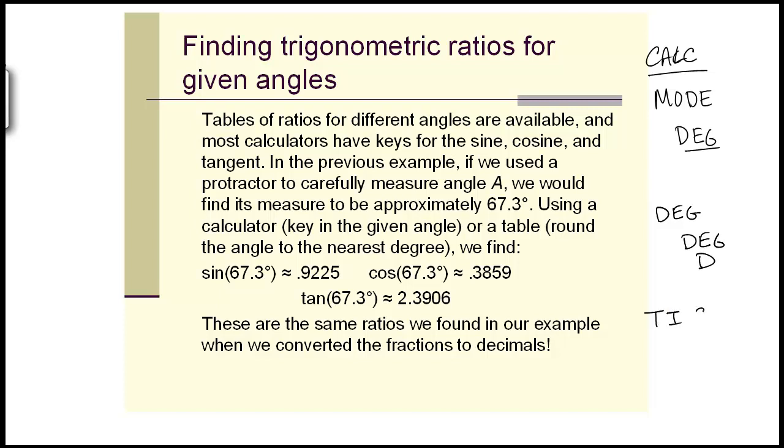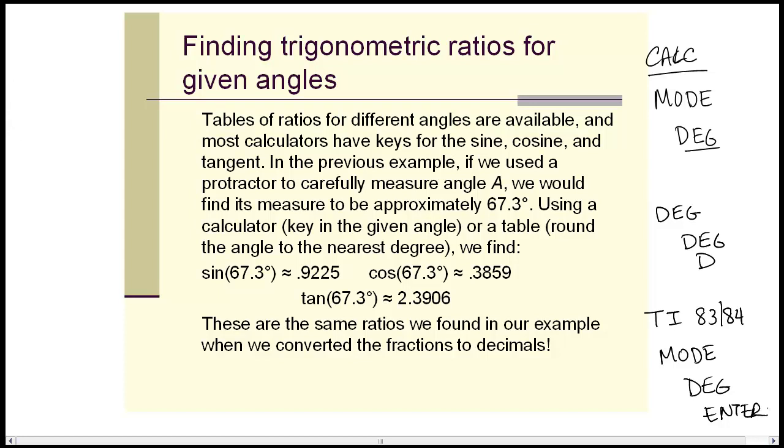And if you have a TI-83 or 84 calculator, you're going to hit mode, and make sure you go down to degree. Then make sure you hit enter, because if you don't, it's going to keep it in the wrong format. If you're in the wrong mode, you're going to get the wrong answer every single time.